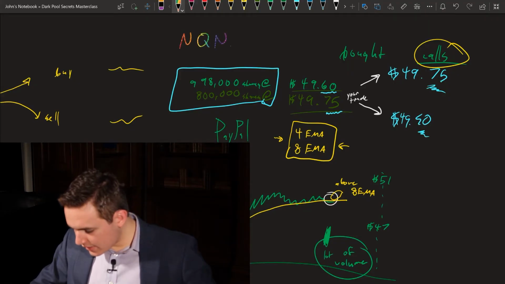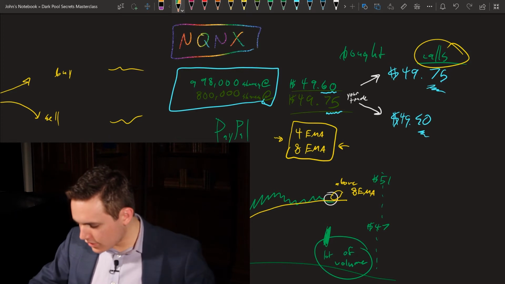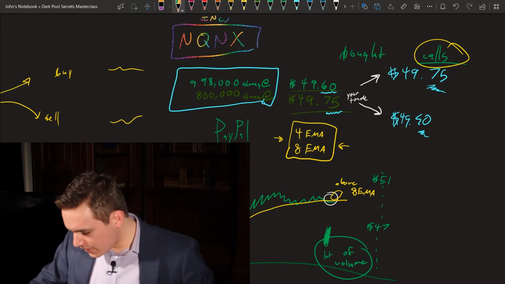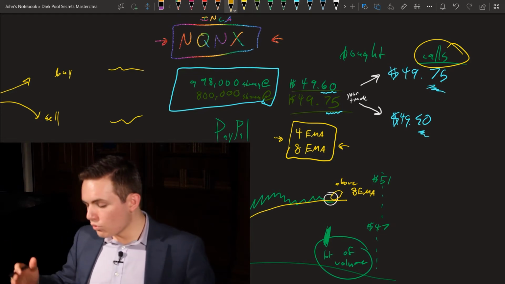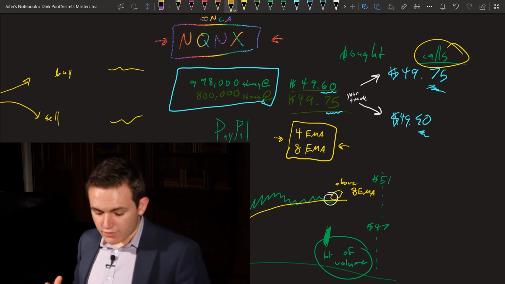And a cool little note here, we've seen this a couple of times, so I want to point it out to you. We talked earlier about INCA, I-N-C-A, as a common dark pool exchange. Another one that we see a lot, and we saw it on Facebook, was NQNX. So you can add that one. You've got I-N-C-A, and also NQNX. Those are just some common order routes that dark pool orders go through. So good to watch out for that one.